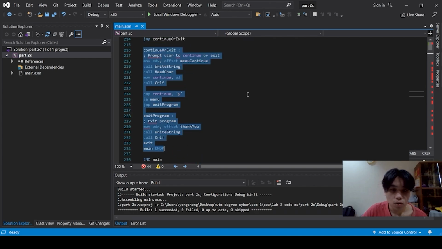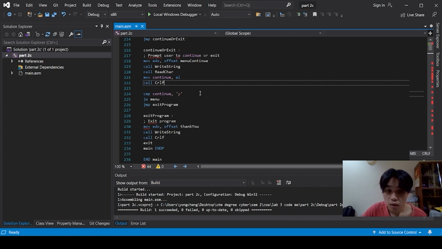For the continue or exit part, this section prompts the user to decide whether to continue with the program or exit. This is the prompt for the continuation, and it displays a message asking the user if they want to return to the main menu or exit.